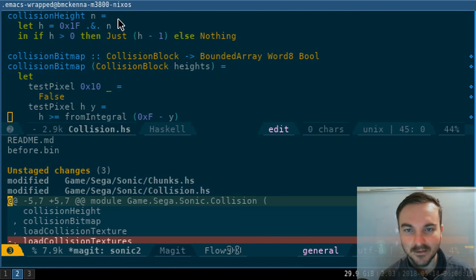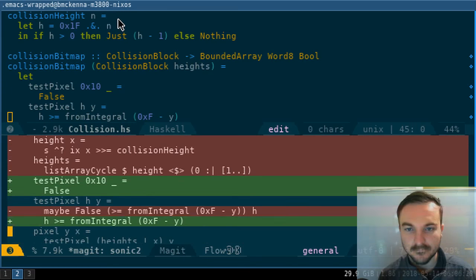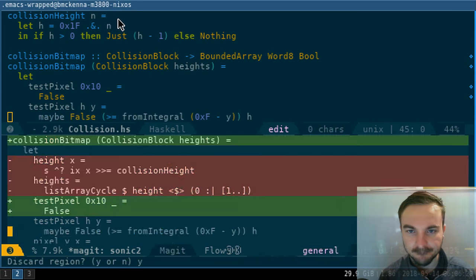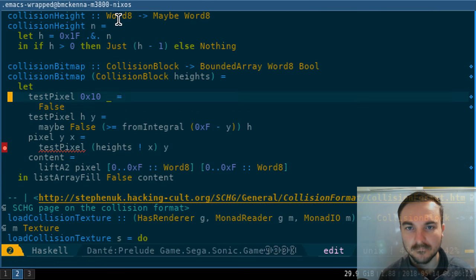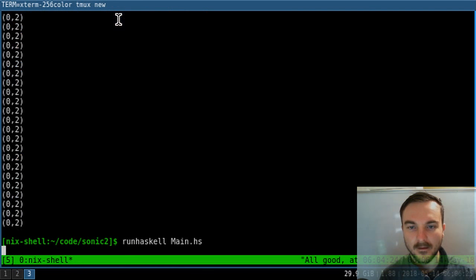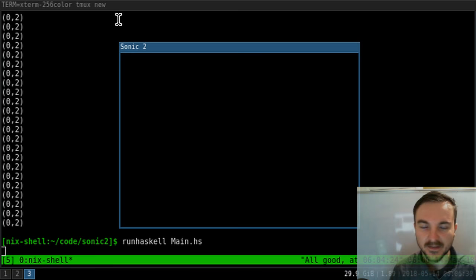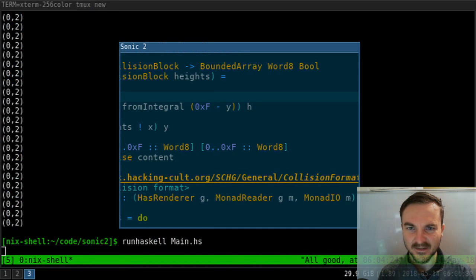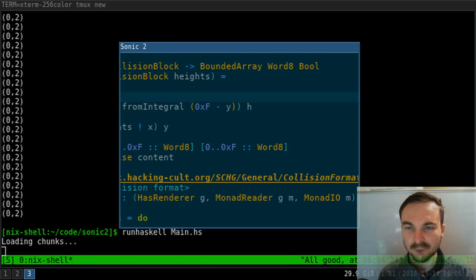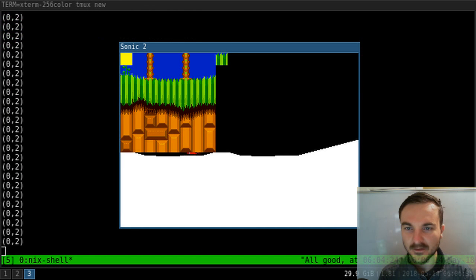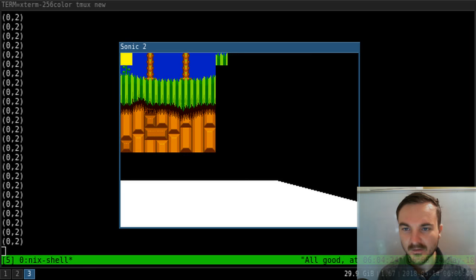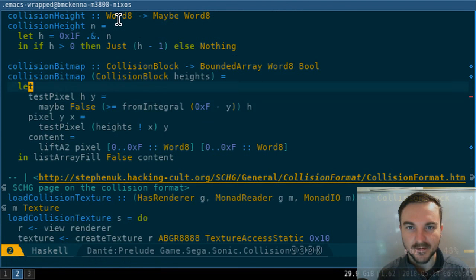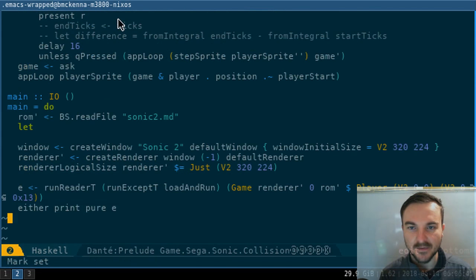And then down here with our heights, I'm just gonna revert what we had. What did we have in here? Yeah, look more like this. So hopefully running this, we should get exactly the same thing. Before, I said it cleaned up things a bit, but I don't think it actually did. I think it actually made things wrong. Okay, hopefully we've got the same thing. Cool. So we've got access to all of the collision information now. Cool.